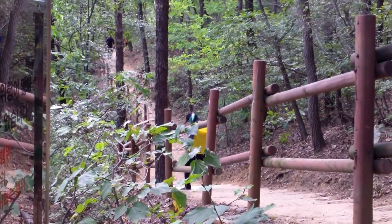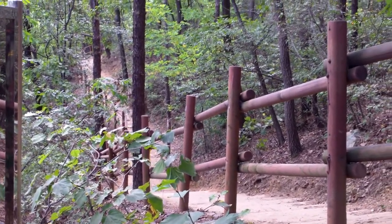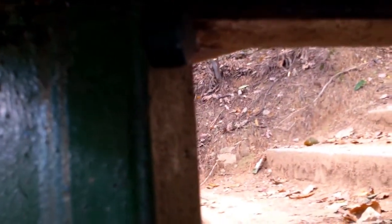I came up from the trail this way and the description said it was a coin-size magnetic cache. I looked on top and under the benches — it wasn't likely up top but I checked anyway. There's a lot of metal under here, a lot of places it could be. The coordinates are not perfect, remember, but if you look around enough you will see it — and there it is right there. It's a magnetic.